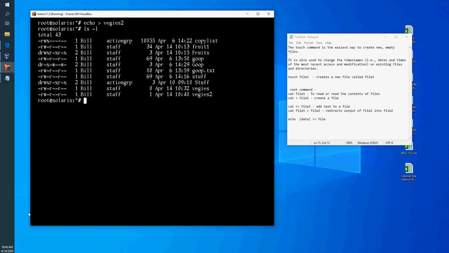And now when you look at veggies2, the numbers 7 and 14 have disappeared. It's now number 1. Cat to show me the contents of veggies2. Right? Oops. Mistake. It gives you a blank line.